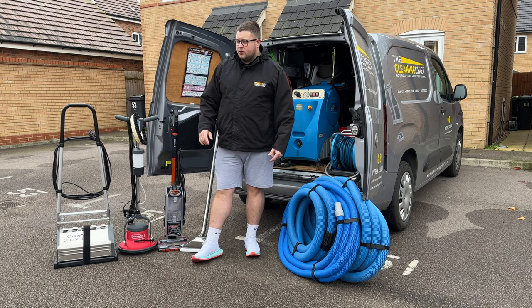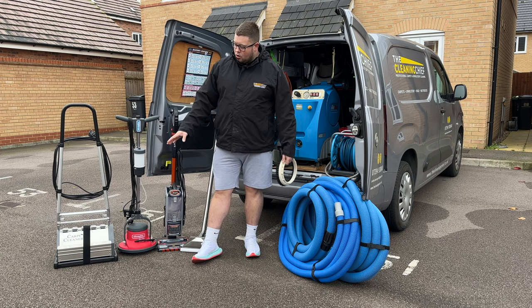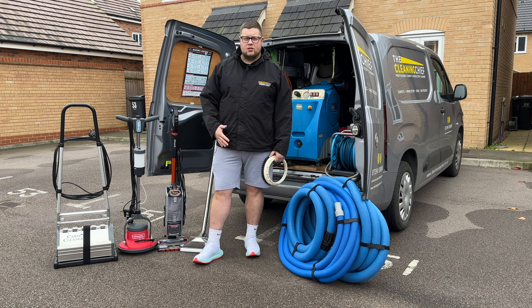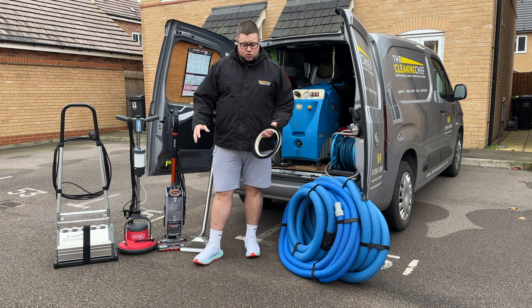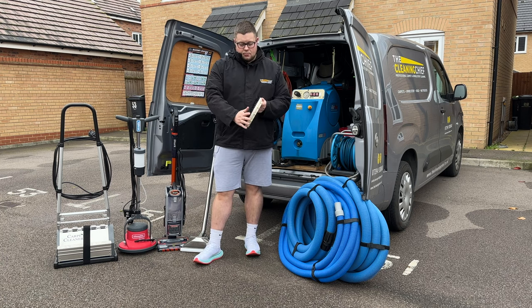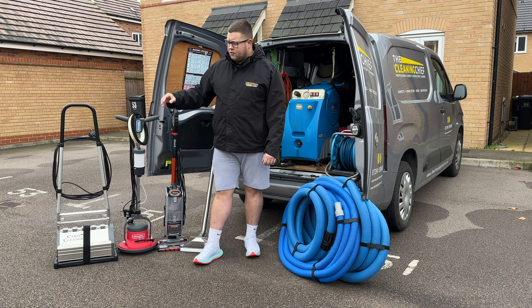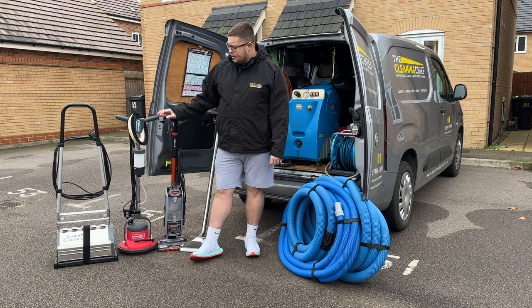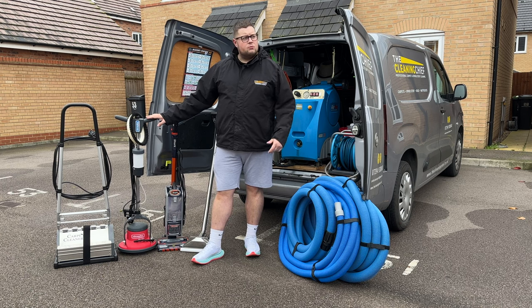Next is the Cleanfix Floor Mac 13-inch rotary. This machine is versatile — ideal for pad capping, encapsulation, and agitation. I only own the blue brushes on the Pro 35; I didn't see the point of paying £160 for the white brushes when this does the same job. I mainly use this to agitate wool carpets, since the fibre is more delicate and you can't go in with the Pro 35 — it's too harsh.